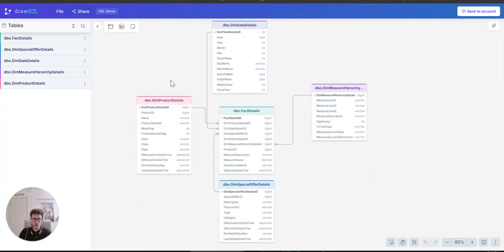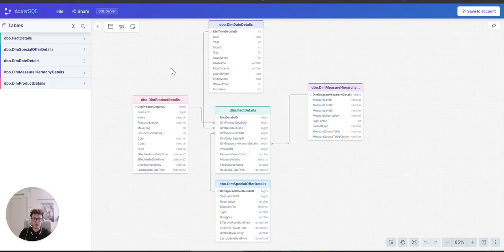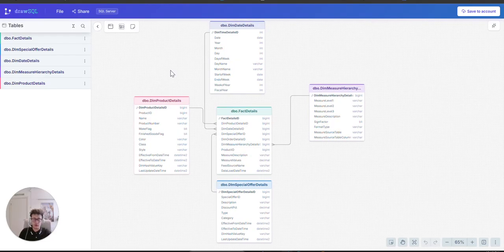Now, why do we use a star schema? Star schema is very popular, and it's for a reason. Star schema is very simple. The simplicity is one thing, and another thing is that it gives really good query performance. Also, if you want to work with Power BI, it's additionally good because Power BI wants a centralized model, and it wants to filter all kinds of measures based on different descriptive fields from the dimension tables. And the query performance is really good because there are no other relationships between the fact and dimensions. It's dimension directly to fact table.